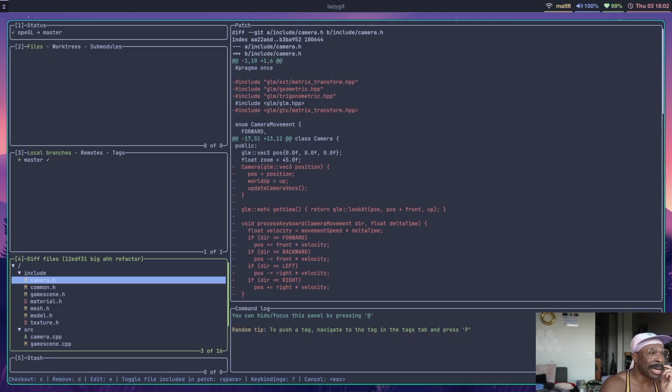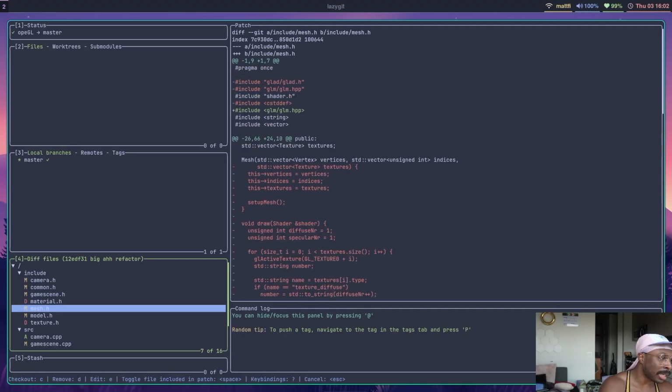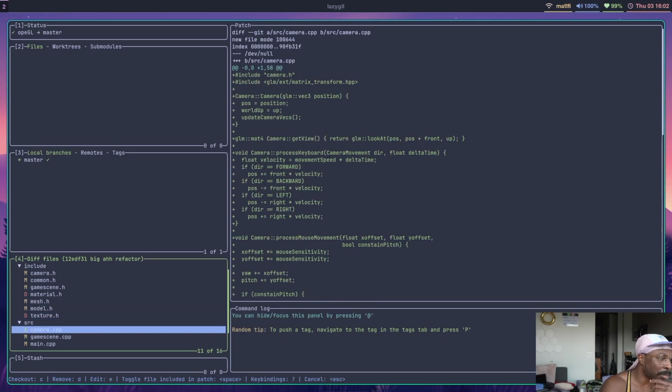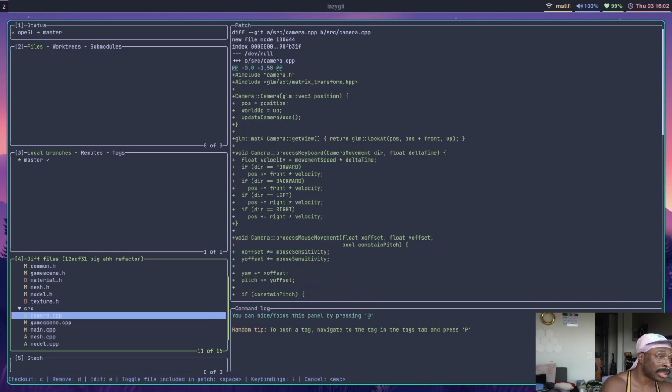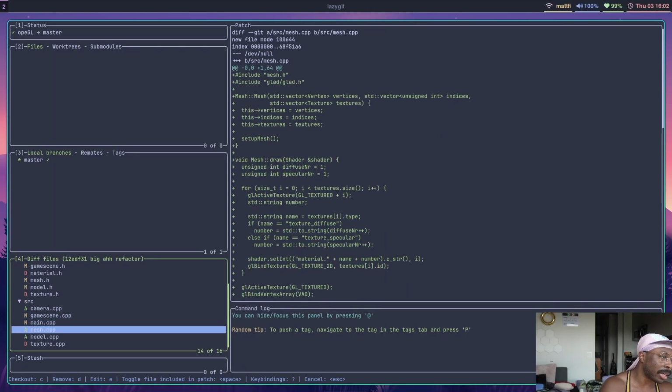That was getting a little messy, and also was causing things to be included twice. So what I did is every header file, I took the implementations out. As you can see, I deleted a lot of stuff out of the header files, a lot of includes, and then created new CPP files for every header.